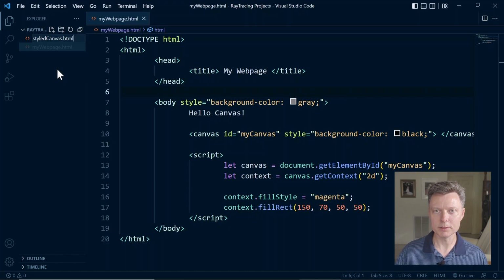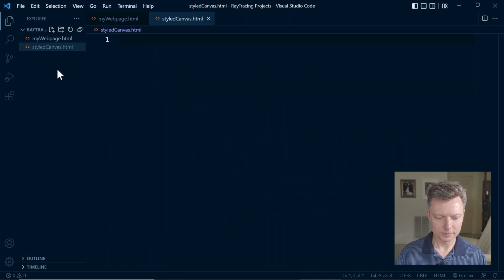And remember, it has to be the extension HTML for the browser to recognize it. Hit enter. And so now that gives us our newly created file called styledcanvas.html. And then here's our older one.